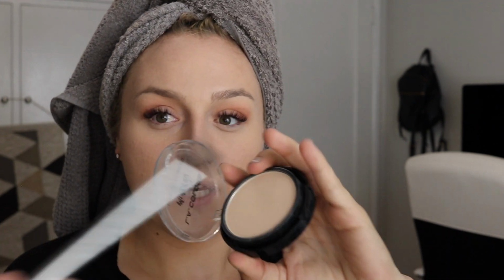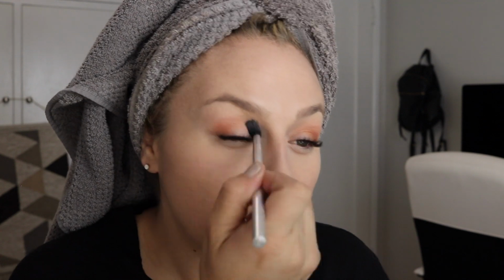So I'm gonna take just this, any kind of face powder really, and go above where I put that transition shade just to blend any harsh lines there might be. I always do this even if there aren't really harsh lines, just because sometimes you can get out in the sun or outside and be like, whoa, did you blend? So I like to always just do that just in case. I'm gonna go back in with that peachy shade and just run it one more time through the crease.